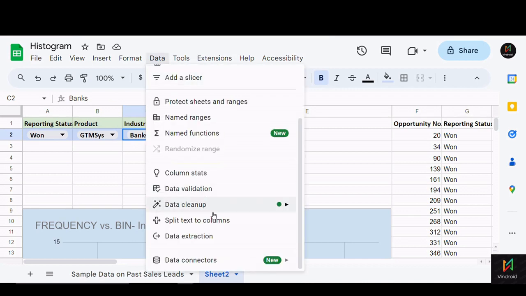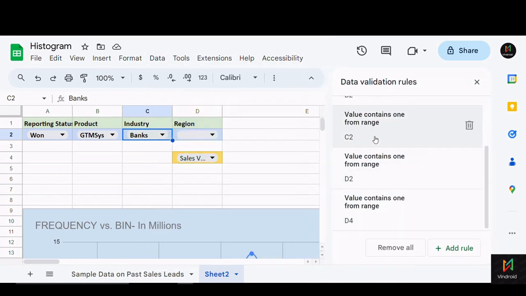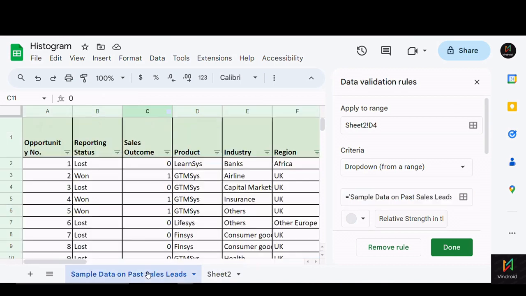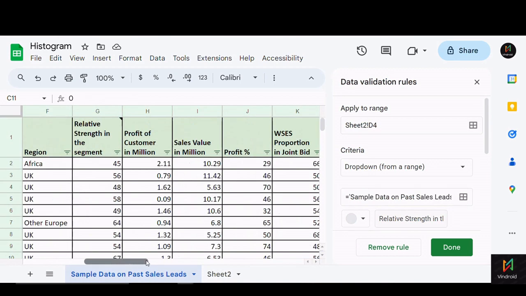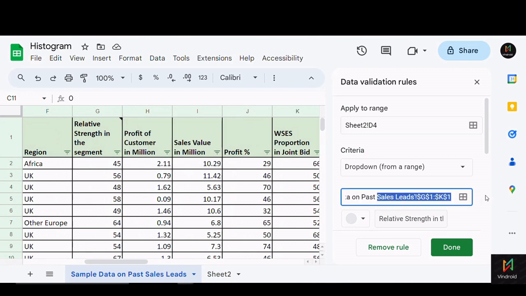You go to data validation, and industry is also connected to the data on the sample sheet, and D2 is the region. D4 I'll elaborate on a little bit. D4 comes from the sample data from G to K, that is G1 to K1.